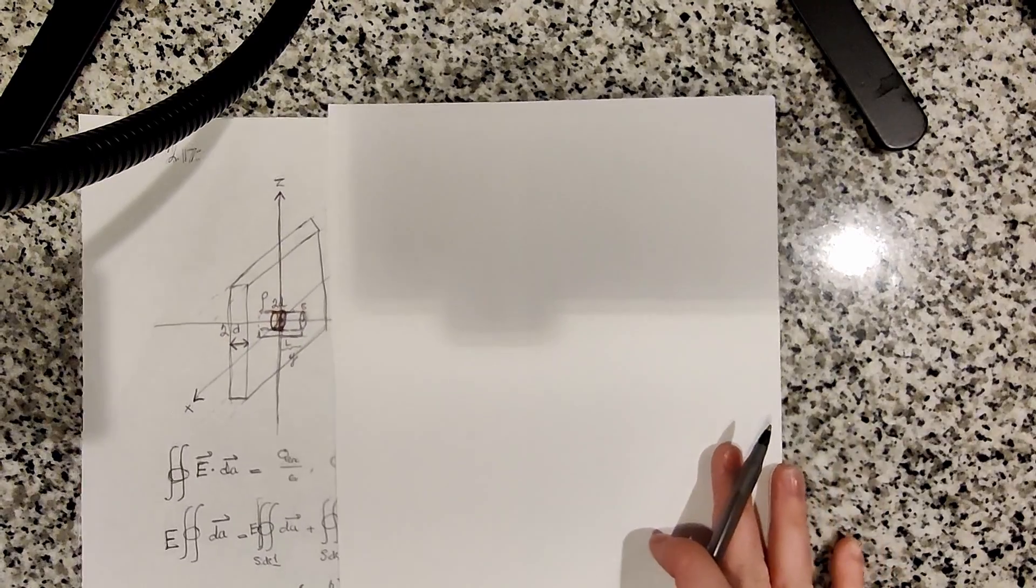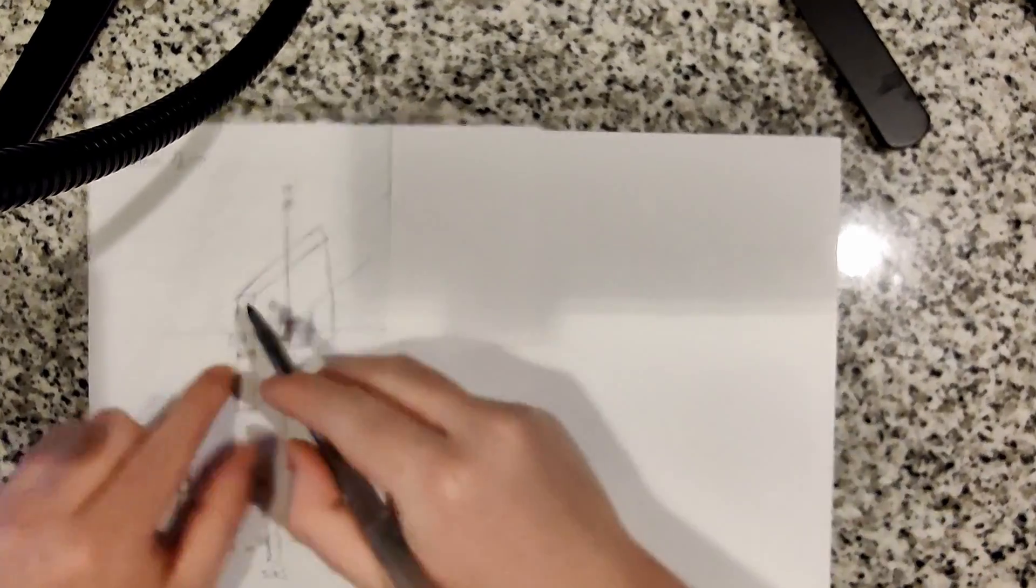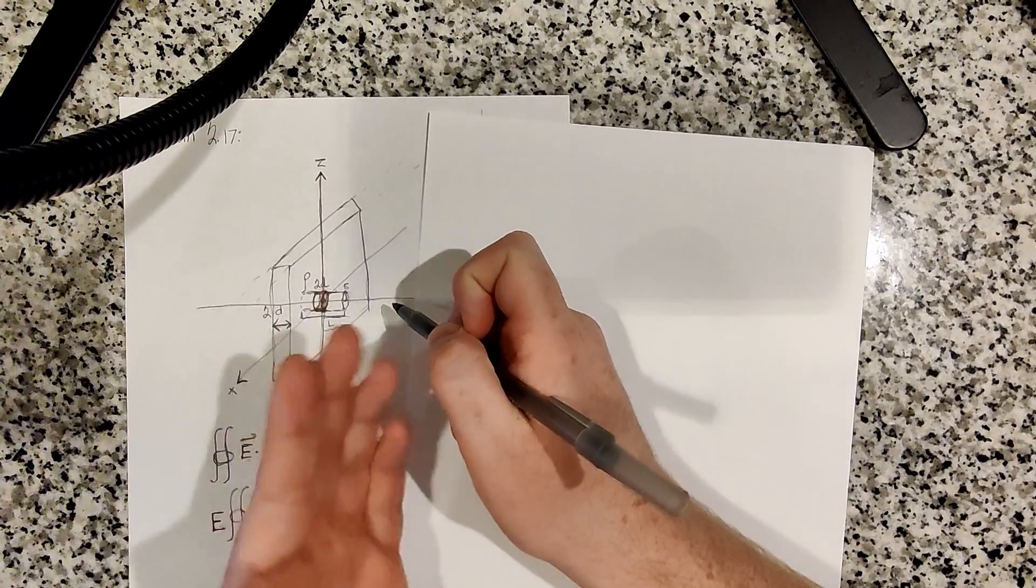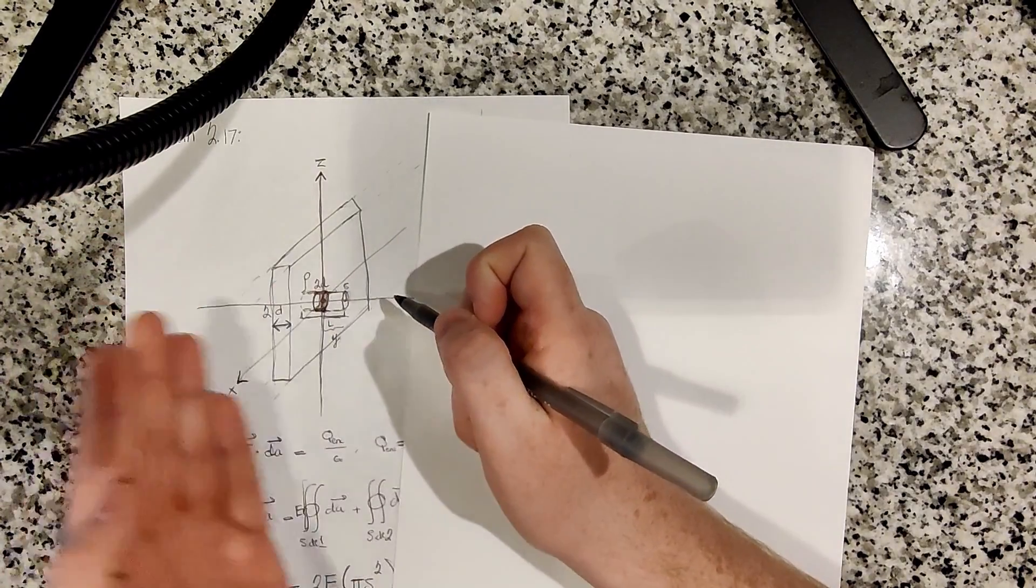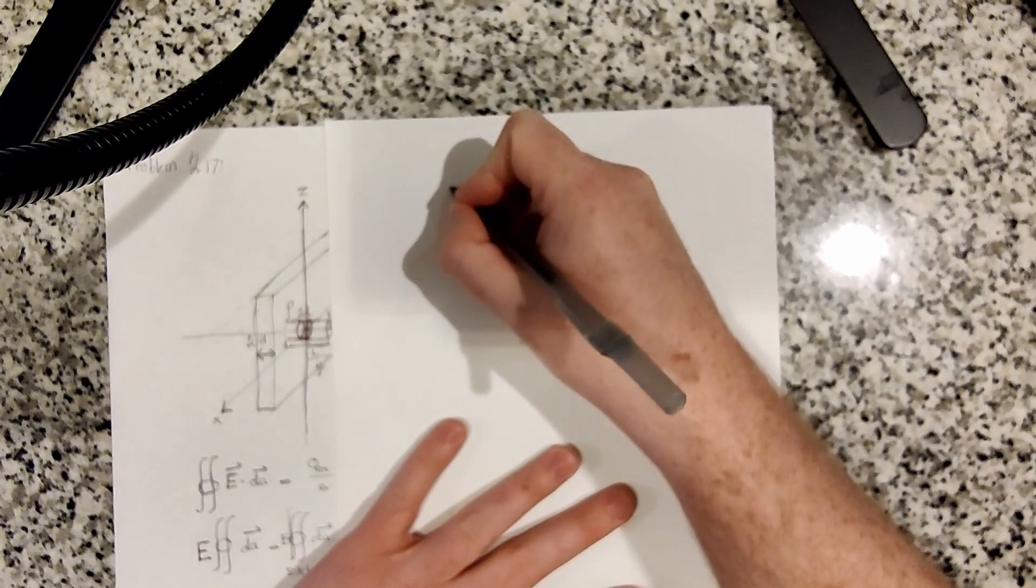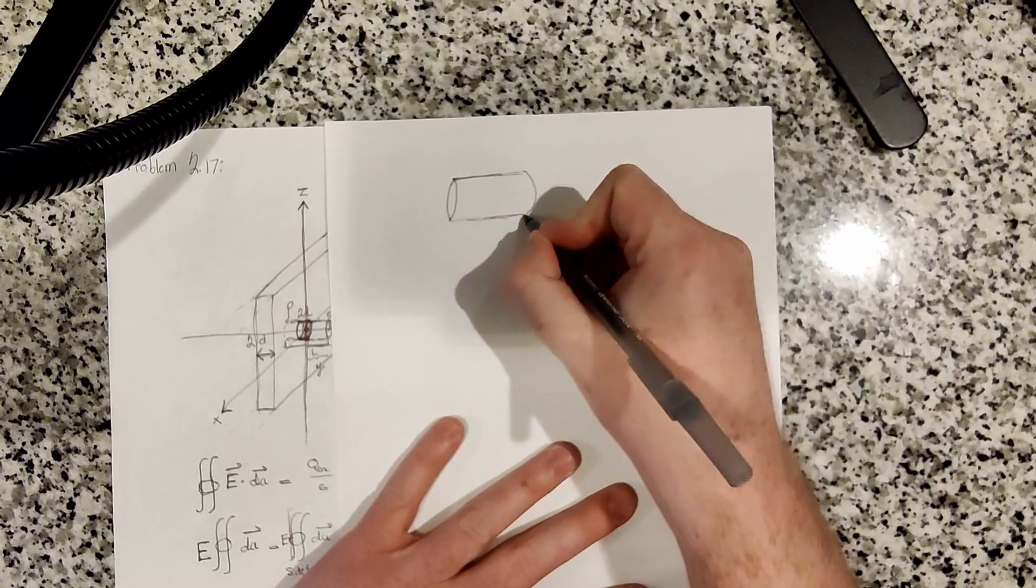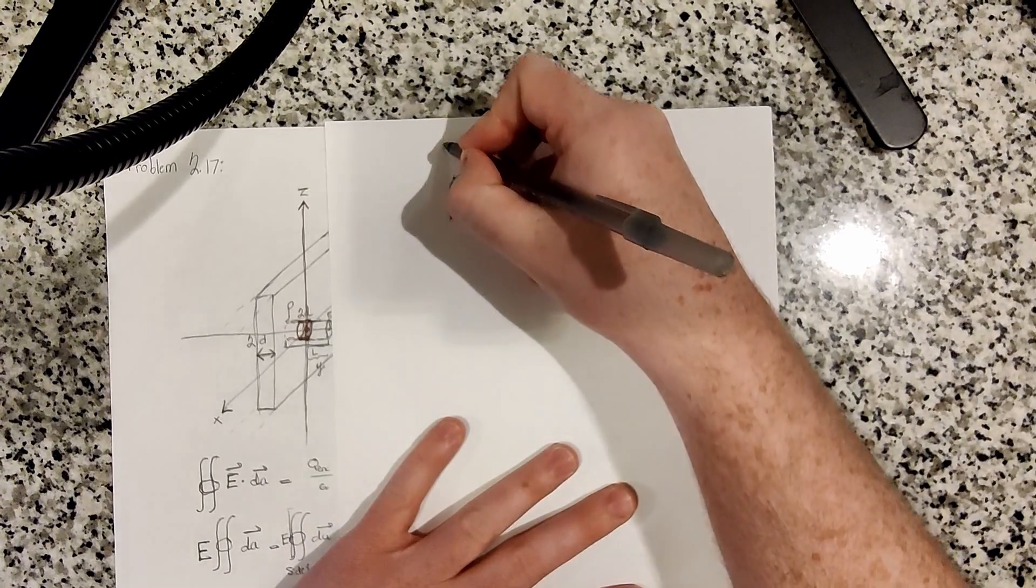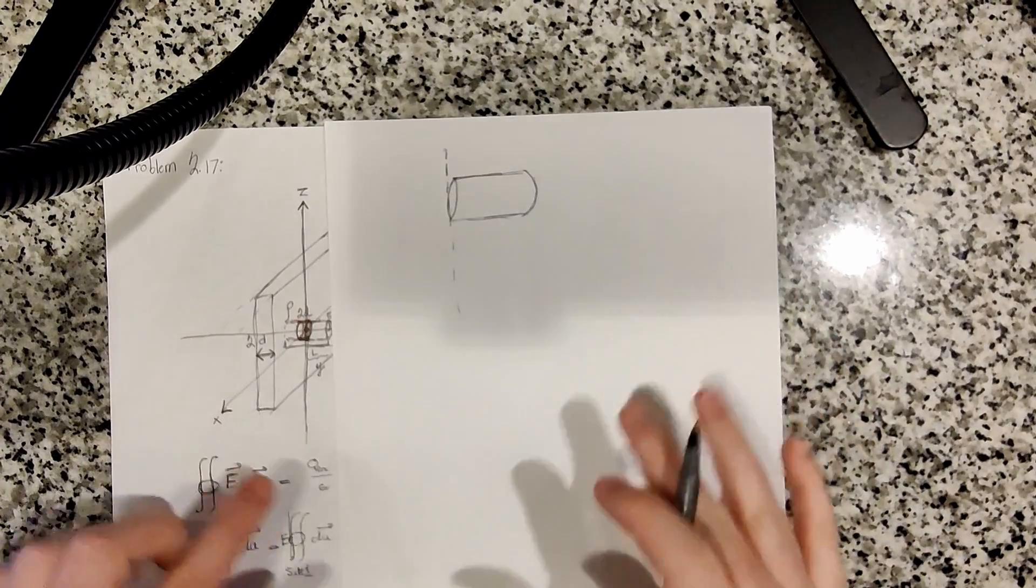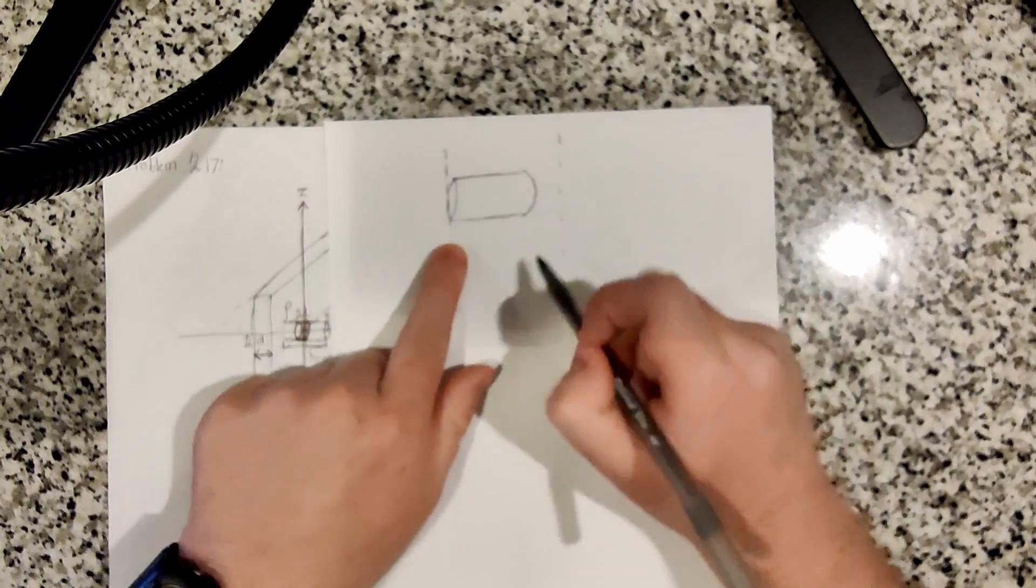Let's start with Gauss's law. Let's try to find the electric field while you're still inside the slab. The slab has a thickness of 2d. So imagine we're somewhere inside the slab, going in the positive direction, but we're not quite out of the slab yet. Imagine we have a cylindrical Gaussian surface inside the slab. Let's imagine that our left end of the Gaussian surface is at the center of our slab, and then extends this way. The end of the slab is at this boundary here, so we haven't quite made it out of the slab yet.